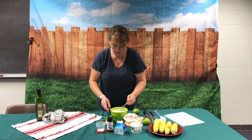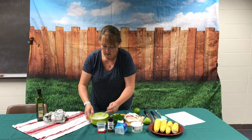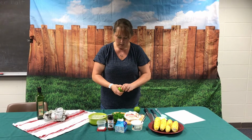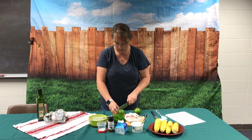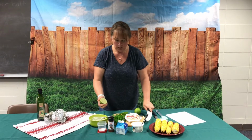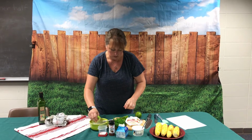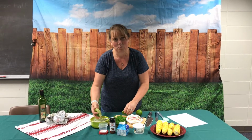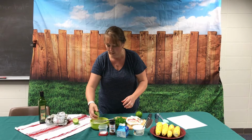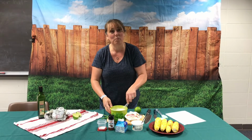Just gonna kind of break up that sour cream in there, start to break that down. And then we're going to take the juice of 1 lime. If it gets to be too much, again, like I said, go a little less. And I'm just going to squeeze that in and start to mix. So this, with the chipotle seasoning, does have a little bit of a kick to it. So you can certainly go a little more or less depending on what your palate is, how much you like.